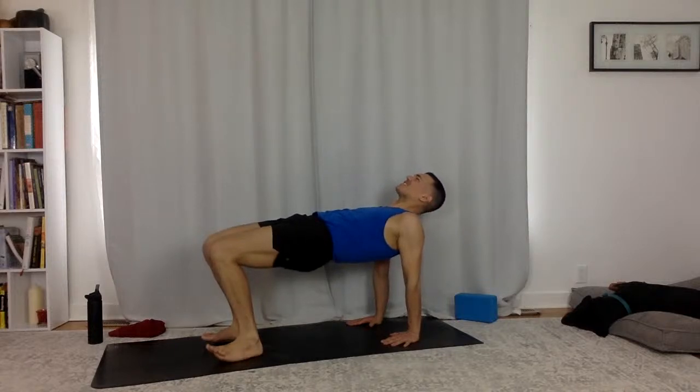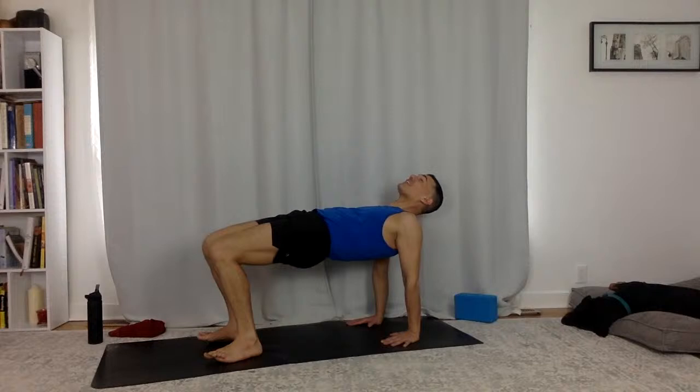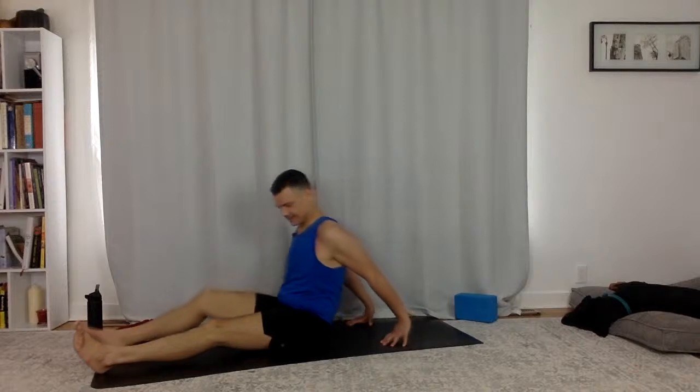So squeeze the glutes wherever you are. Your leg muscles, pull the bones, breathe in. Breathe out. Couple more, squeeze, lift. Take a last breath here. And then gently bring yourself down to sit.